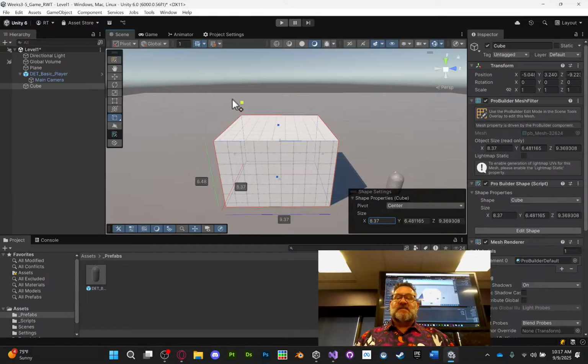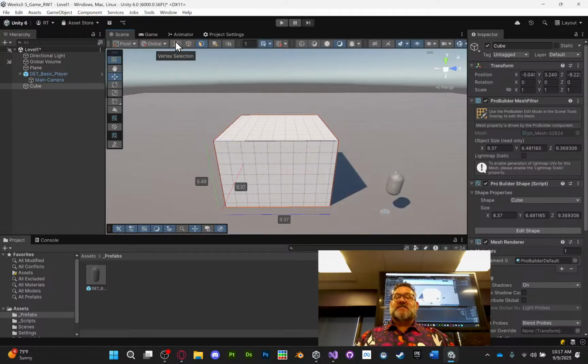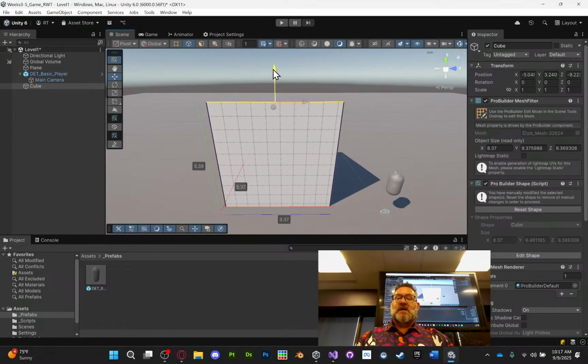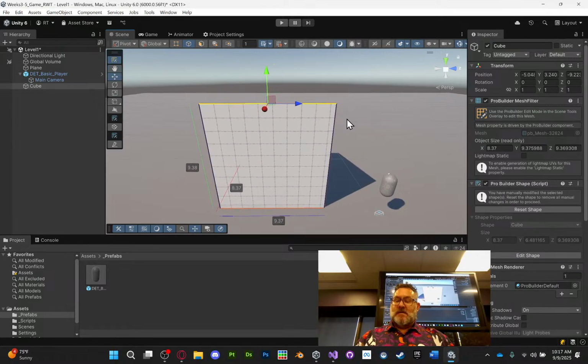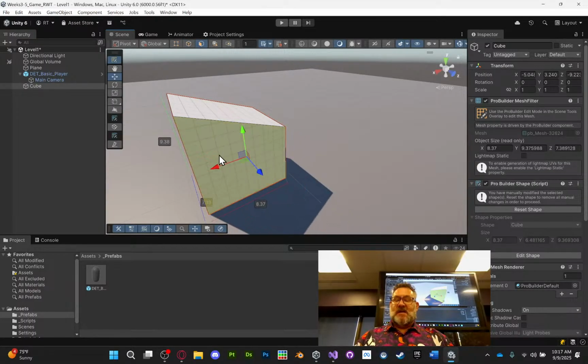Let's look at the next crazy thing we can do. So now that I've got a ProBuilder object, if I hit this grid up top, then I've got access to vertices, edges, and faces up here. So I'm going to grab this edge right here, pull that up. Yeah, it's like 3D modeling, almost, a little bit. Yeah, you've got to hit the grid first.